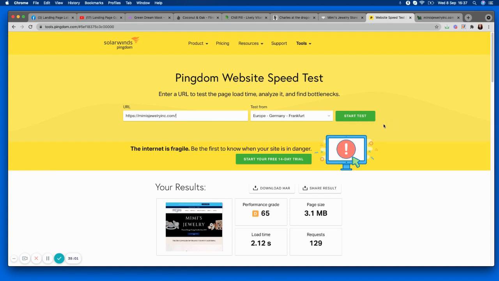Okay, 2.12. So that's actually not bad for a store. Again, anything sub 2 is pretty good for the whole store. Now, some people will be sitting there screaming at me saying 2 seconds is horrendous, but ultimately it's showing how everything loads. There are ways to make the page that you land on load quicker, like lazy loading, all that kind of good stuff.